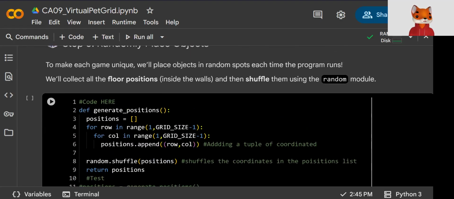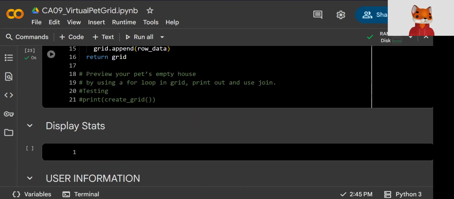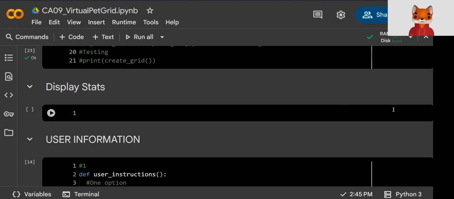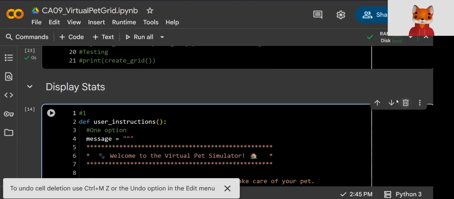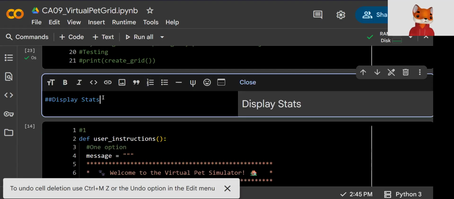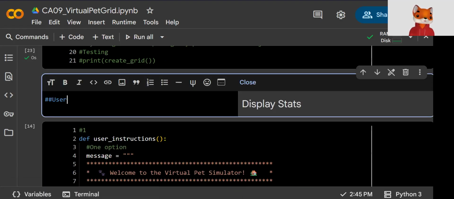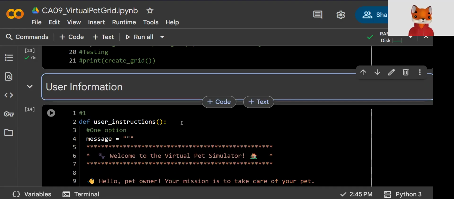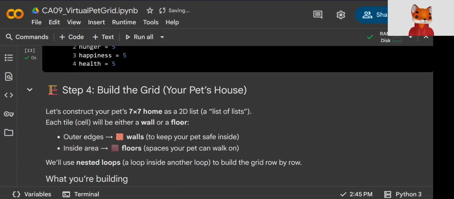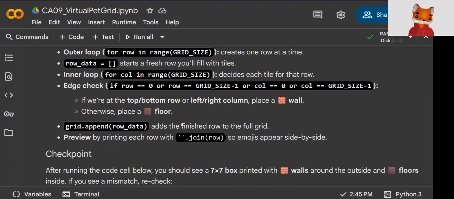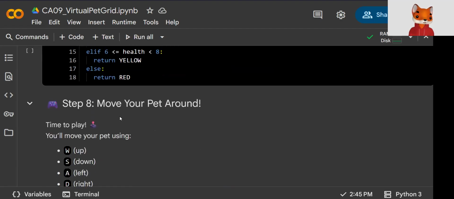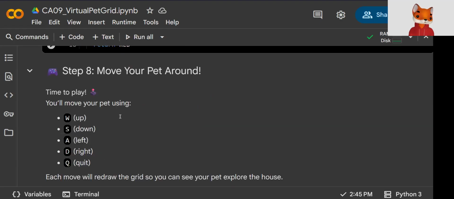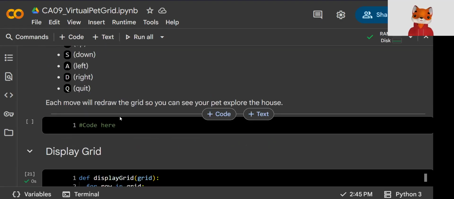Let me just delete this. Delete. Oh no. Okay, well, we'll just use this then. User information. Yep. All right. So this is just the first part. Again, step 7 and step 8 are what we're doing on Tuesday.